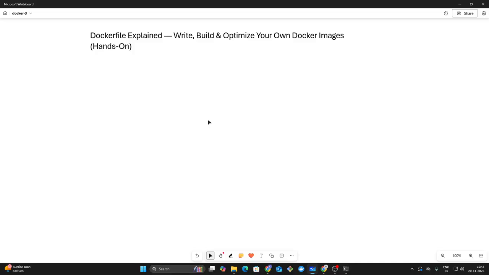Let's start with the Docker keywords, which means Docker instructions that define how to build a Docker image step by step. Here is a detailed explanation of commonly used keywords. There are nearly 15 keywords out there. You have to understand them, and if you know that, you can write any Dockerfile for any application by your own. Let's start.